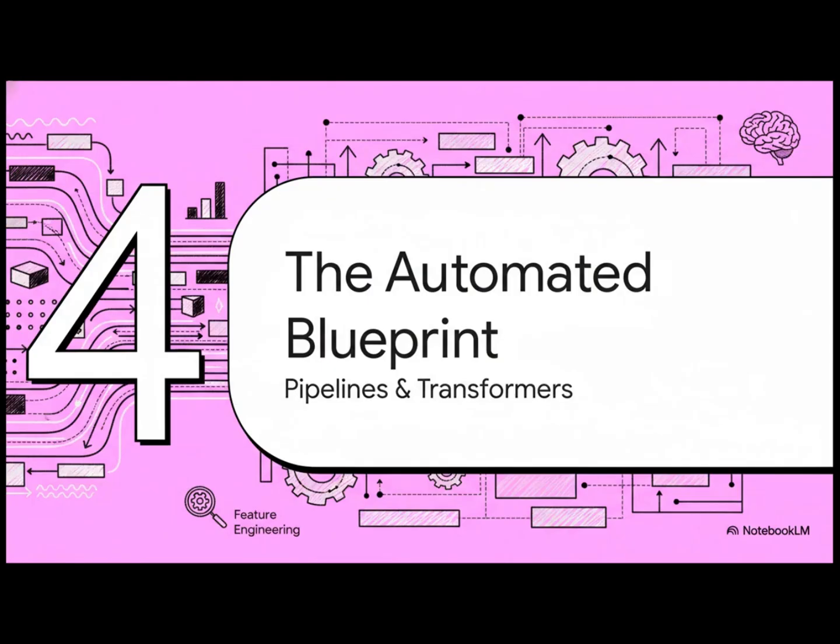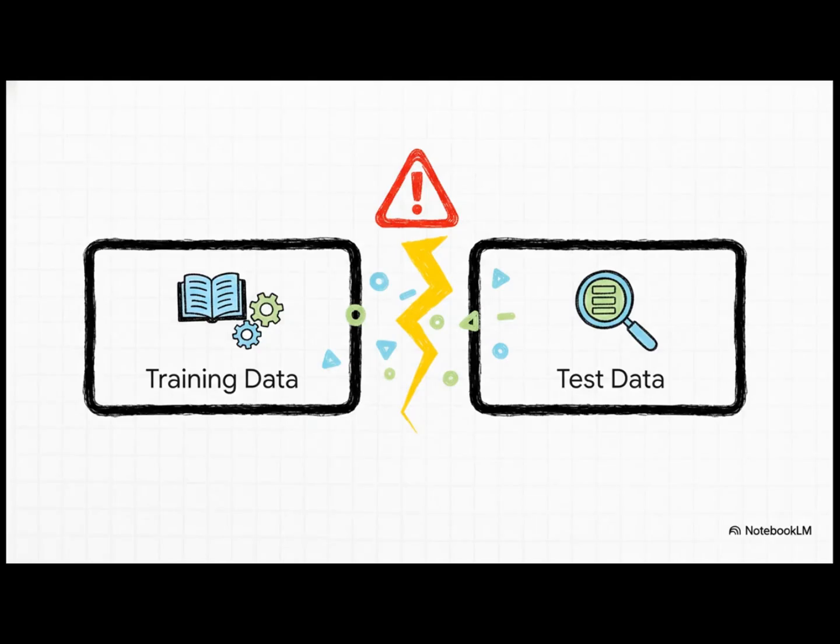We know how to handle text, we know how to handle numbers, but just applying them one by one is messy, and honestly, you're just asking for trouble. So how do the pros put it all together in a clean, repeatable process? Well, that's where the blueprint comes in. And this is so important. You have to be super systematic to avoid really common but really bad mistakes.